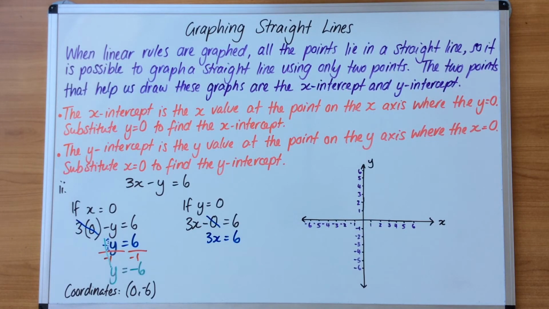That's our next line because we simply dropped down what we haven't used yet. And now we're going to look at this as a multiplication situation, and the opposite of multiplication is division, and then I take the number next to the pronumeral and give it to both sides, because what you do to one side you must do to the other. We can cancel the 3's out because 3 divided by 3 equals 1. We drop the x down. We never put a 1 in front of the x. That's why we say it cancels out. And then how many times does 3 go into 6? It goes 2 times. So now I can write my coordinates.